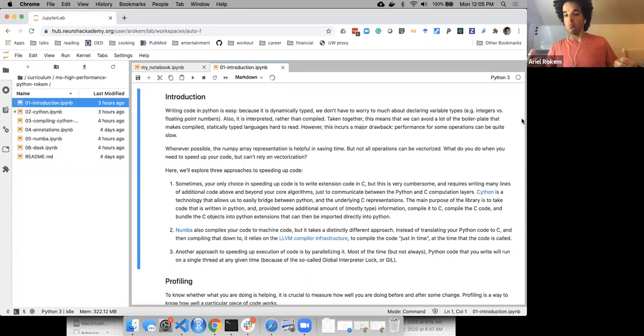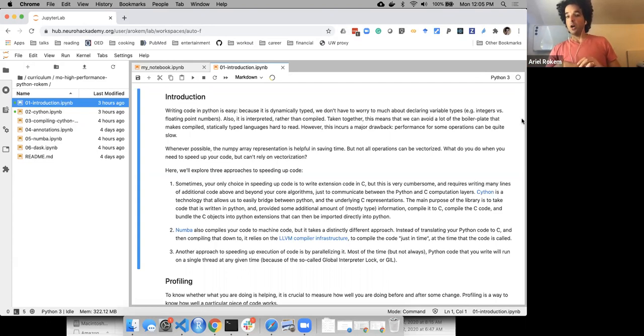And so some of this incurs drawbacks in terms of performance, because performance can be rather slow. And that's because when you try to add two numbers to each other, Python might ask something like, are these numbers floating point numbers or are they integers? And it has to ask that every time because addition of floating points is a different operation than addition of integers under the hood. And so when you write number plus number, it needs to ask what type is this variable? And that takes time.